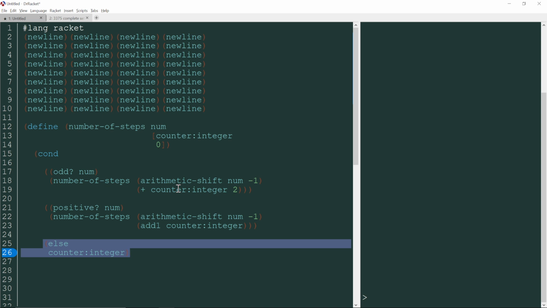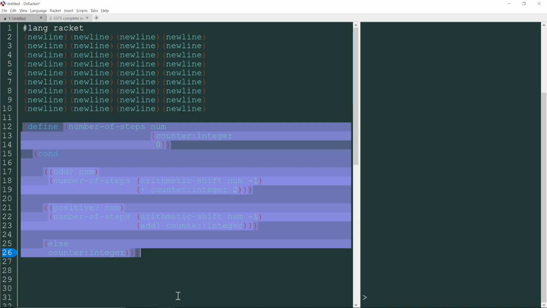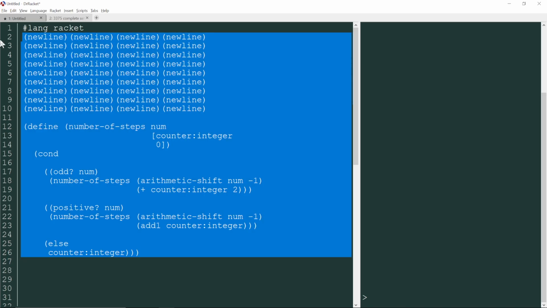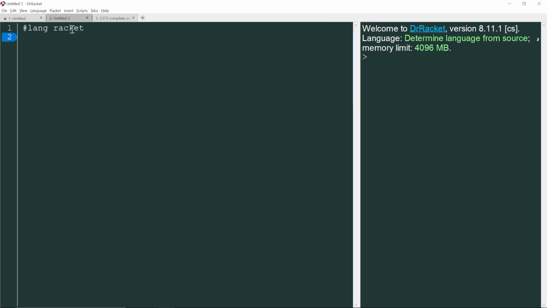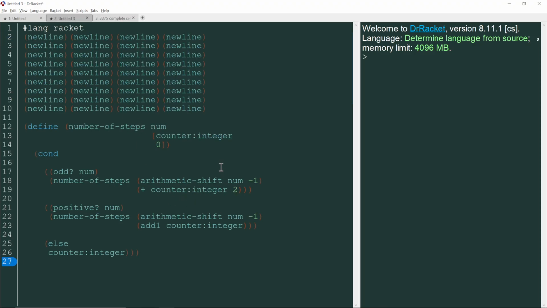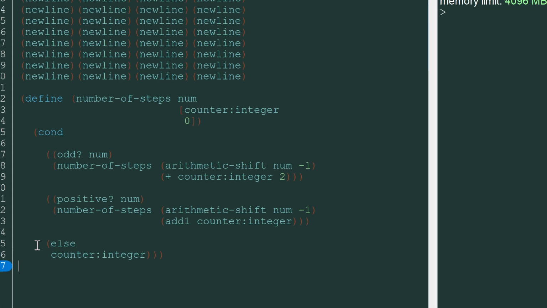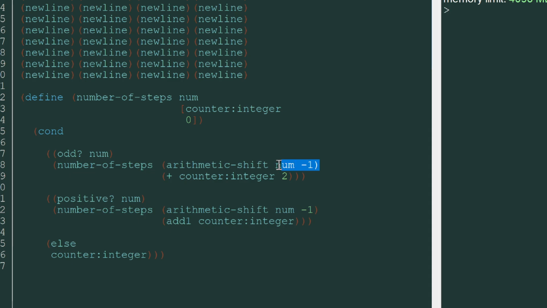I'm thinking this arithmetic shift might be more efficient here because we don't have to perform the two operations in the odd case.